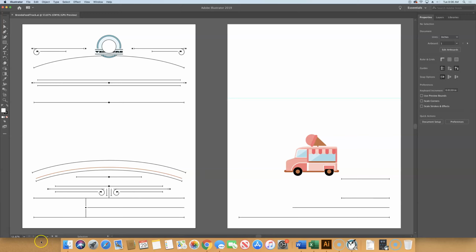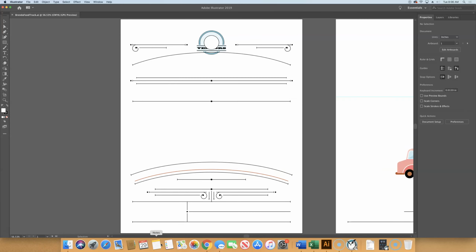All right, let's make sure that we're on poster 1 and fit that into our window. And then let's go to our layers panel and make sure that we are working on the layer called text. So make sure that that's the one that is truly highlighted. That way everything we do is going to be put into that layer and not another one by accident. Grab your type tool over in the toolbar. And once you get that activated, your cursor should change into an insertion point. We're just going to click once somewhere like in the middle of our document.